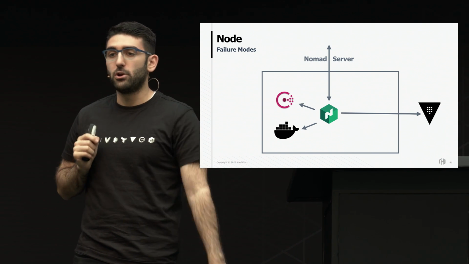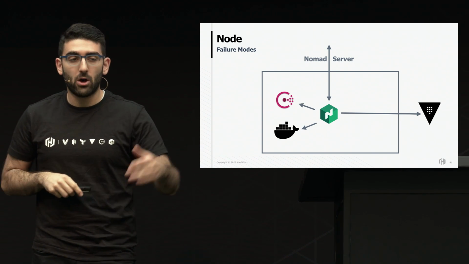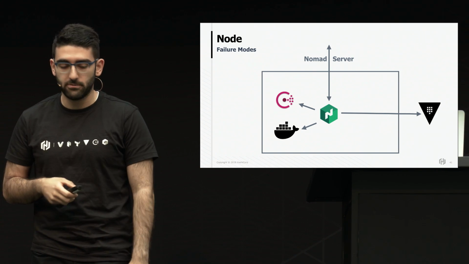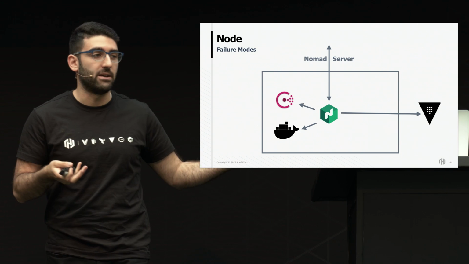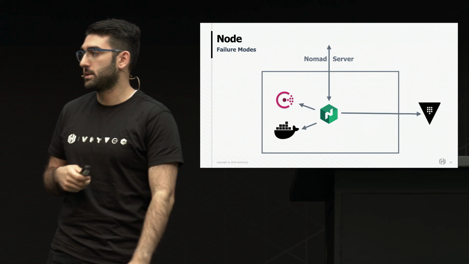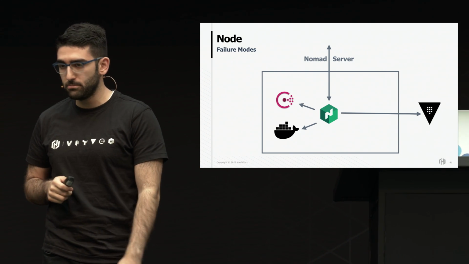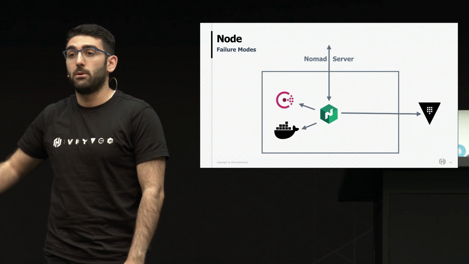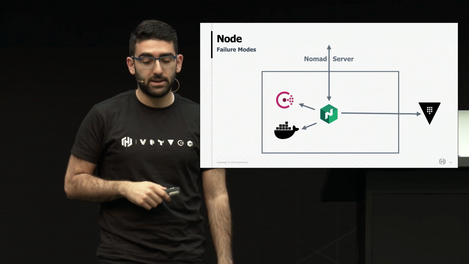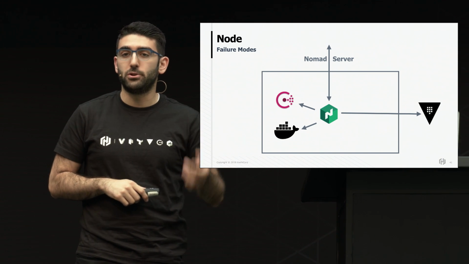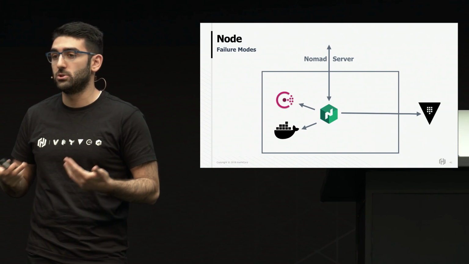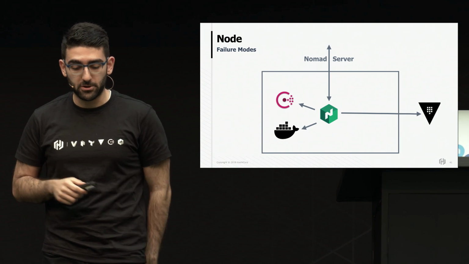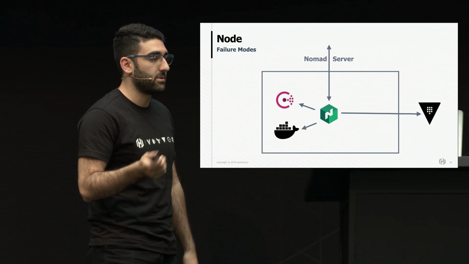In the middle, we have the Nomad agent. And then we also usually have a Consul agent on the same host, so you can do service discovery. And then you'll have a set of drivers. I picked Docker here because it's one of the most popular runtimes. And then off of the machine, you'll have Vault, which does secret management. We'll also be connecting to the Nomad server so that we can see what jobs we should be running. So what are the various failure modes we can handle on this type of machine?